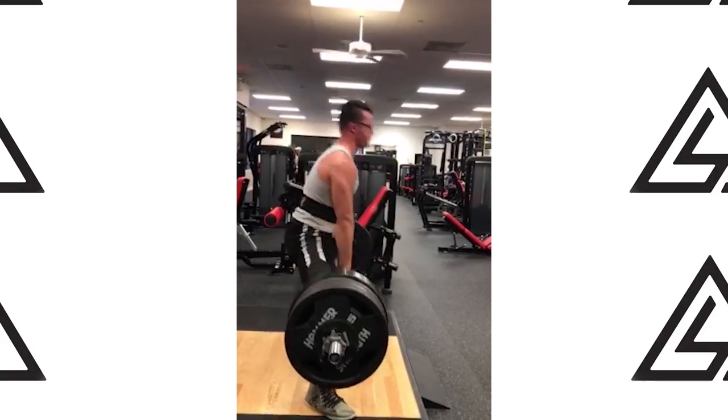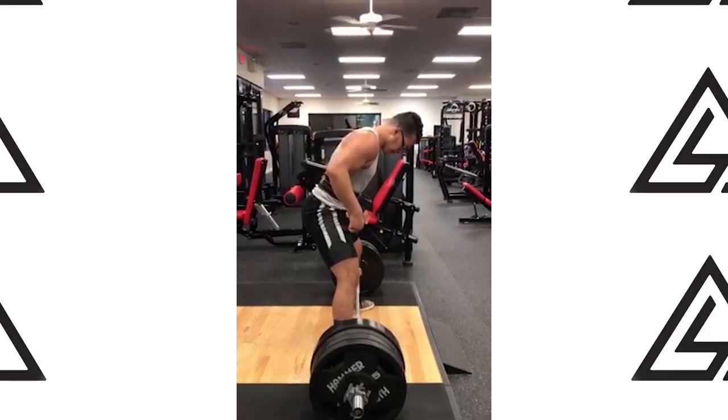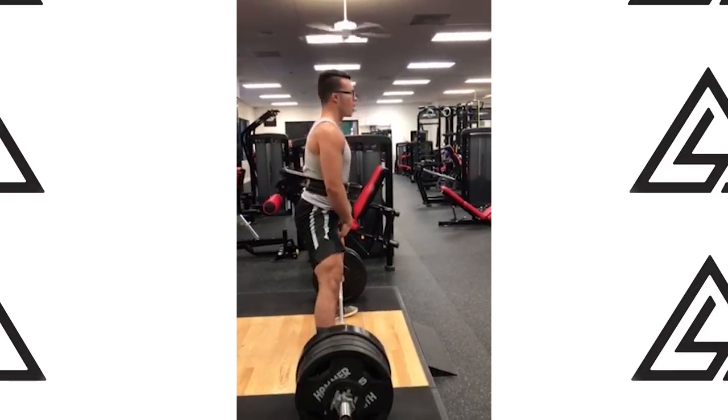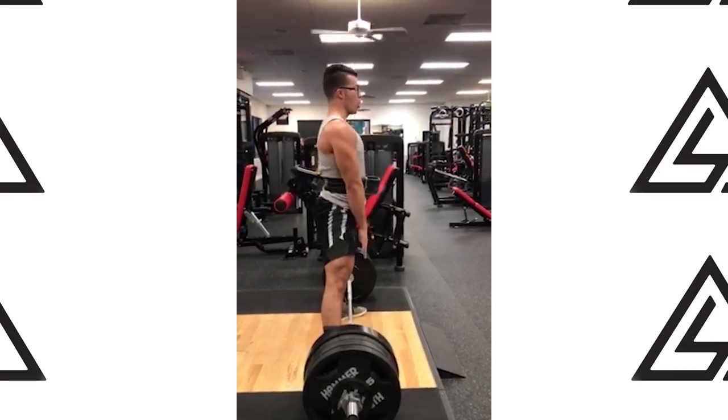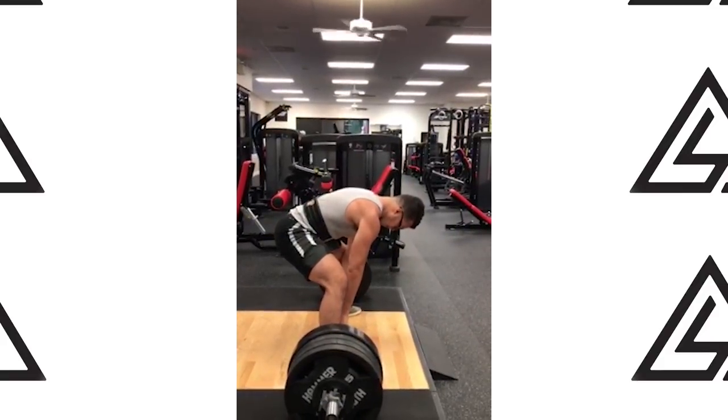Actually, this form is really solid. I like that right there. I would still call this a higher hip. Basically, what I'm saying is if you have a short torso, you can get your knees out and you'll be so upright. All you have to do is flex your quads and your upper body will literally almost be an elevator or a piston going up and down.